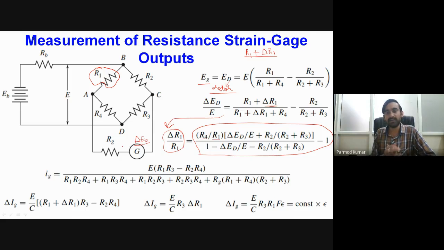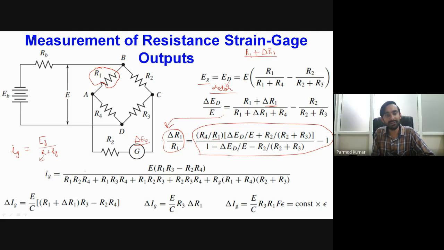Okay, now another way could be, instead of measuring the voltage, we can measure the value of the current also. Okay, so I have already given you the formulation of galvanometric current in the previous slide, where I have told you that Ig is nothing but equal to Eg divided by R plus Rg, where this R refers to the equivalent resistance when we are considering the unbalanced circuit.